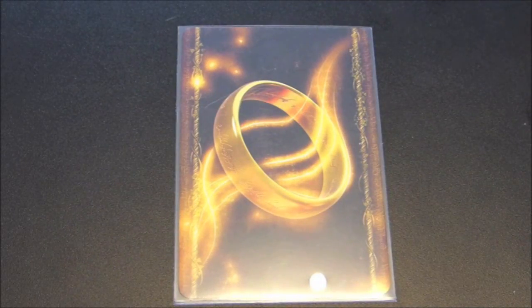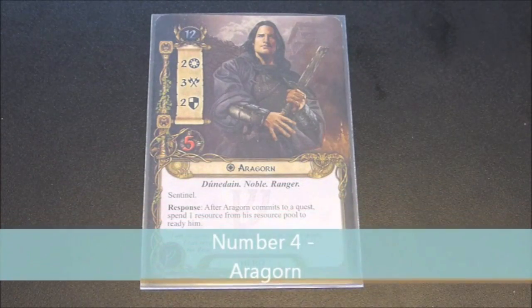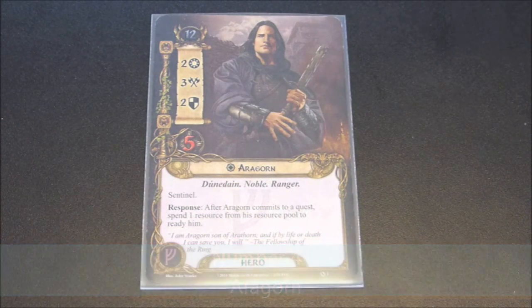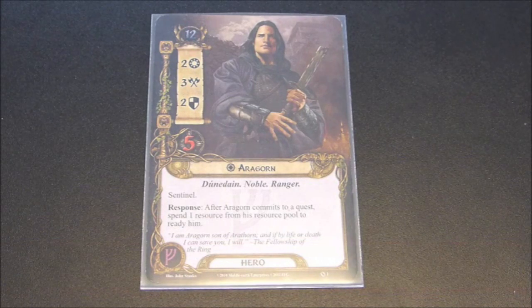So we're getting pretty high now, we are in the top 4, and the number 4 slot goes to Leadership Aragorn. So again, there are two versions of Aragorn in this game, but I feel Leadership Aragorn is just a little bit better. He has a starting threat of 12, he has 2 willpower, 3 attack, 2 defense, and 5 hit points. He is also from the core set, and he is a Dunedain, a noble, and a ranger. He is a sentinel, which means he can block for your partners, and reads response: after Aragorn commits to a quest, spend 1 resource from his resource pool to ready him.